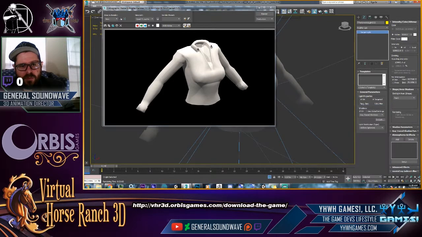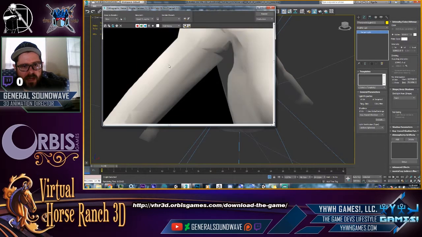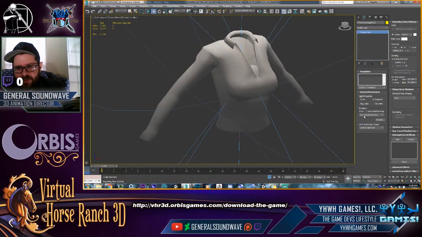So the objective when you're rendering this stuff out is to try not to have it overexposed. And this line stuff is not cool with me. It would actually be better if these were ambient shadows instead of ray traced. So I can try to switch that up and switch them to mental ray shadows. That might give me a better result.